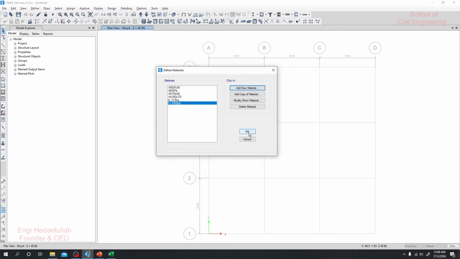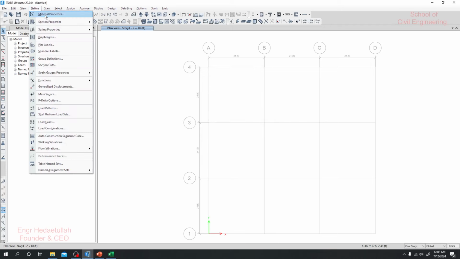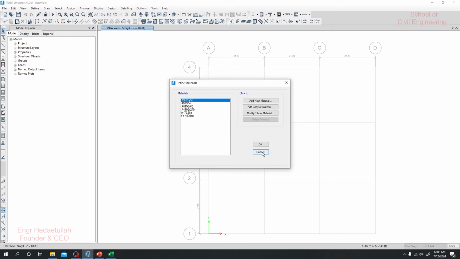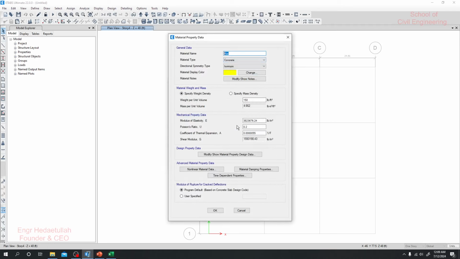So I'll just click OK. Then see here we have assigned that value, and also we have assigned that value. Our two values are available here, and the default value we cannot delete. So just simply click OK, and now we have perfectly provided our material properties. Okay, now there is another thing. Suppose you already have properties, and you want to make a replica of it. Simply click here, add copy of material, change the name, and change your value. See, all previous values are the same, so you can change them as per the requirement.